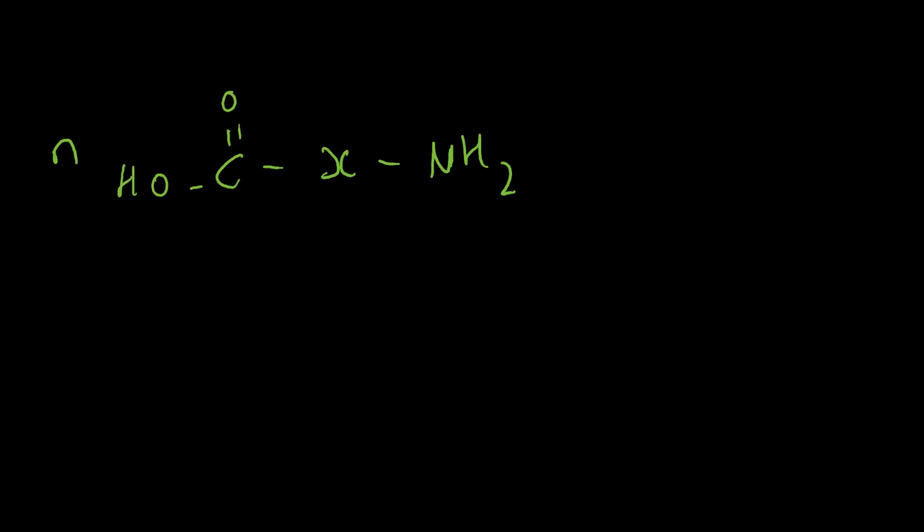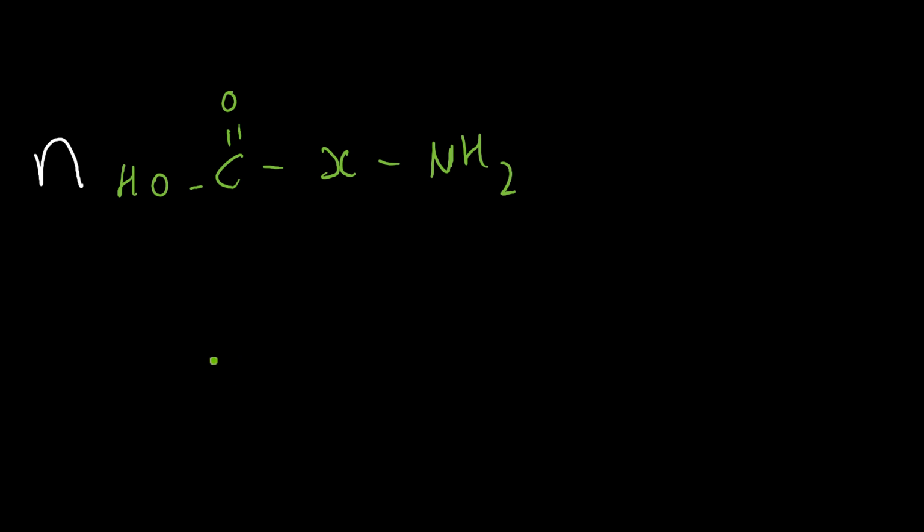So now, pause the video for a second and try and draw the polymer we would get if we added together N numbers of the following monomer. Let me just draw it in a different color. Now this is a monomer which contains one carboxylic acid group and one amine group, so it can actually react with itself. Pause the video for a second, have a go at that. Okay, welcome back if you did have a go. So what we're going to get is the following.